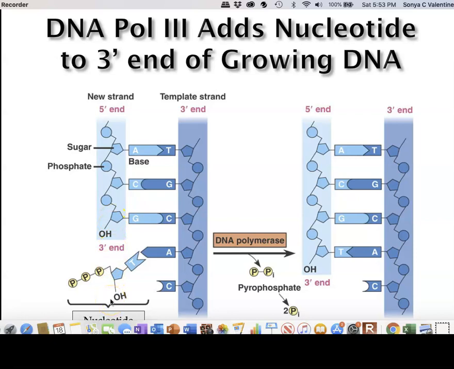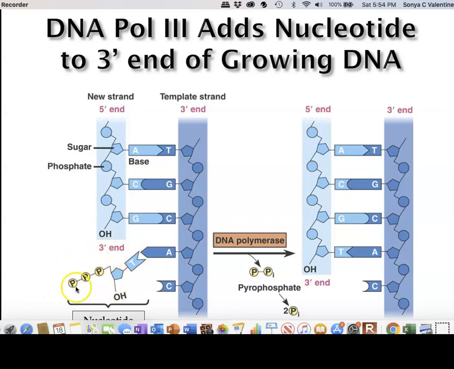So the direction is from 5 to 3, and that's always important. We add to the 3' end, and the direction is going from 5 to 3. So we know which nucleotide we're going to add. It has to be a T, because on the template strand here, there's an A.